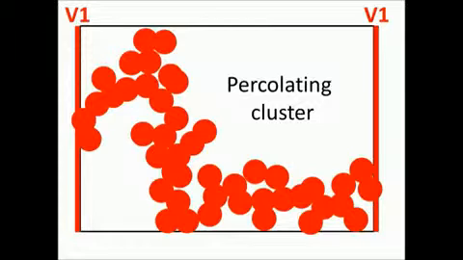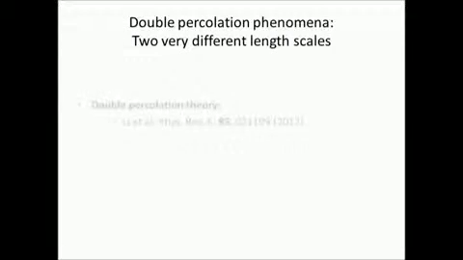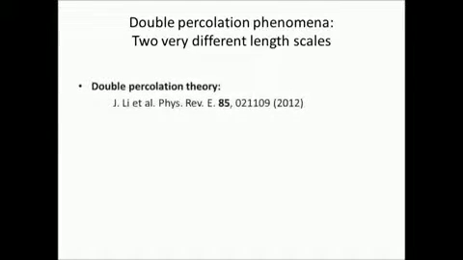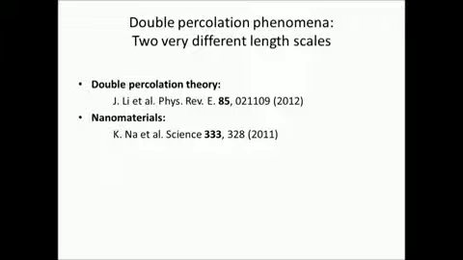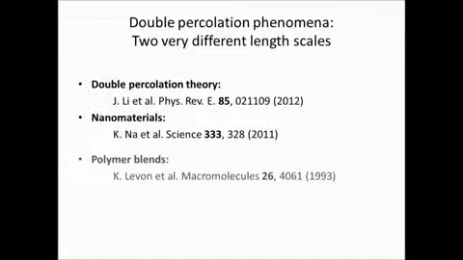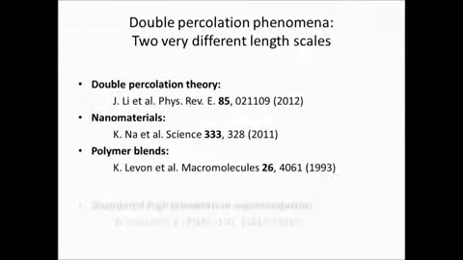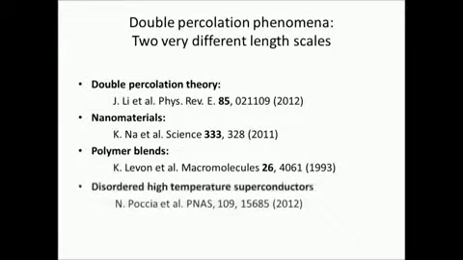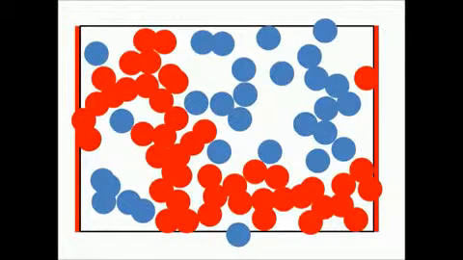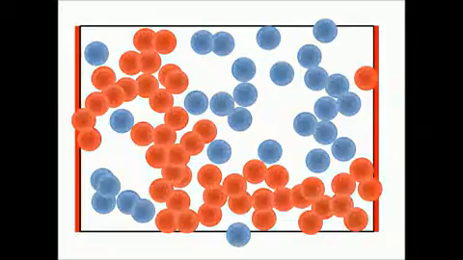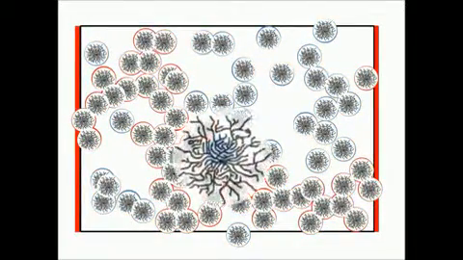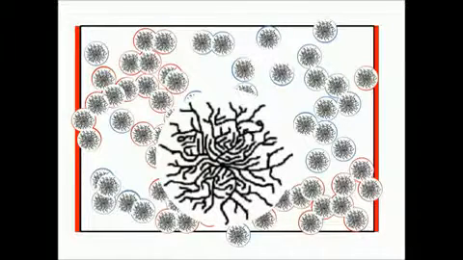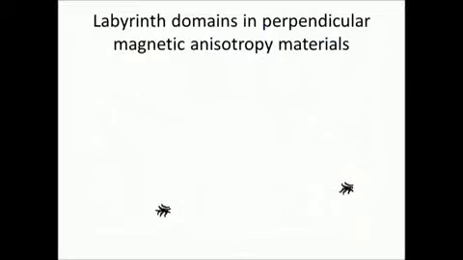Percolation phenomena depend critically on the geometry of the underlying physical system. Recently, the concept of double percolation has been introduced in order to describe situations in which disorder occurs on a two-level scale, such as polymer blends or disordered high-temperature superconductors. In this kind of processes, two different length scales come into play, indicating that the physics of the system is dominated by two different disordered processes.